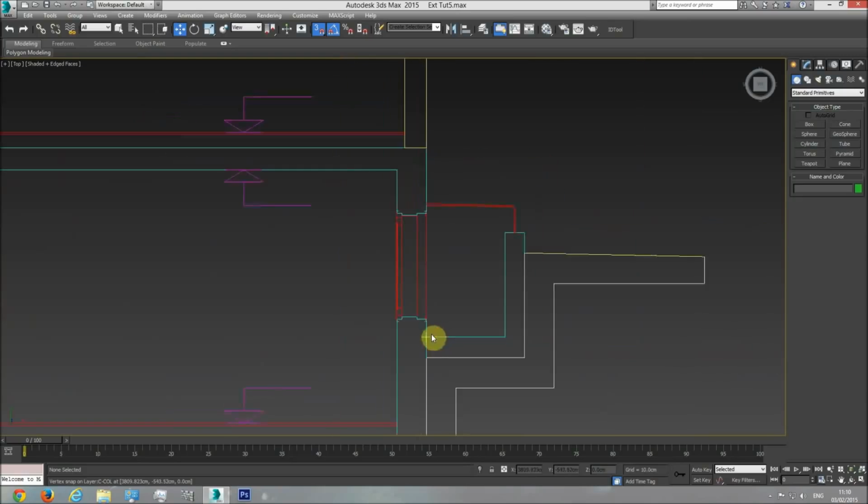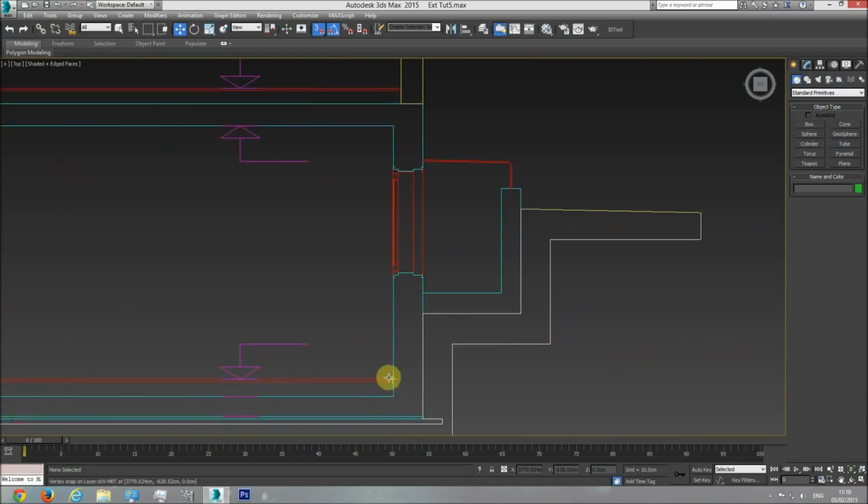So the beginning, this point, is 85 centimeters from the floor. Okay, next we need to know how high the whole form is, so I'm going to create a box here, helper box. It's 103 centimeters.